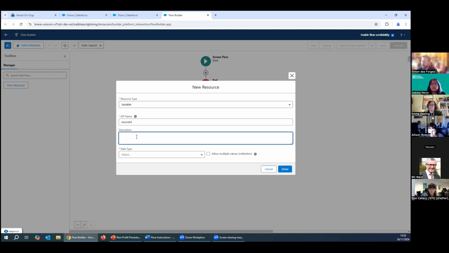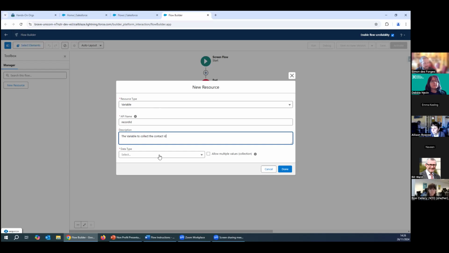And then our description. What I'm trying to do here is best practice, not how I do it in my org when I'm under time pressure. So you really, really, really, I feel very hypocritical, want to be writing descriptions all the time in your flows. It's very useful for you. And where it's most useful is when you come back in 3 months' time, you can't quite remember the flow in the same way you did when you built it, and you suddenly need to find out what it was you were doing. So a description for this, for me, would be the variable to collect the contact ID. You'll work out what your descriptions are, but you do want to be adding something.